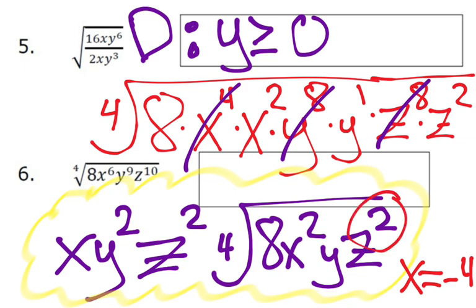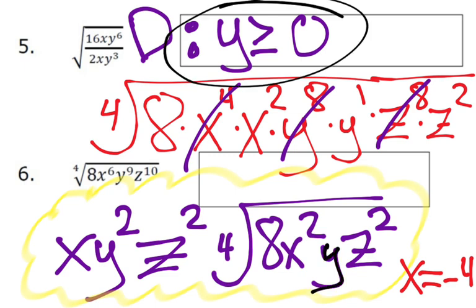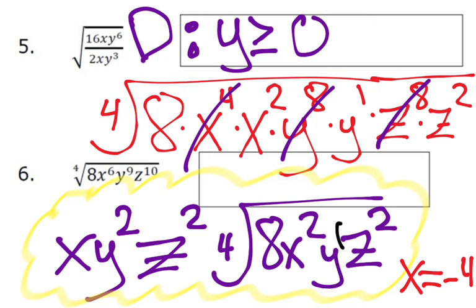Same idea with the variable z. If you said that z equals -2, well, you're plugging in a -2 to just square it. It is all right if you are raising a negative number to an even power, because that's going to come out as a positive answer anyway. So y is the only variable that needs to be stated as greater than or equal to 0, because y is currently to the first power.